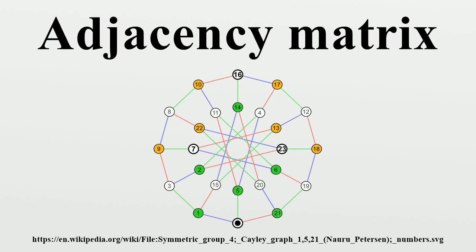Besides the space trade-off, the different data structures also facilitate different operations. Finding all vertices adjacent to a given vertex in an adjacency list is as simple as reading the list, and takes time proportional to the number of neighbors. With an adjacency matrix, an entire row must instead be scanned, which takes a larger amount of time, proportional to the number of vertices in the whole graph. On the other hand, testing whether there is an edge between two given vertices can be determined at once with an adjacency matrix, while requiring time proportional to the minimum degree of the two vertices with the adjacency list.